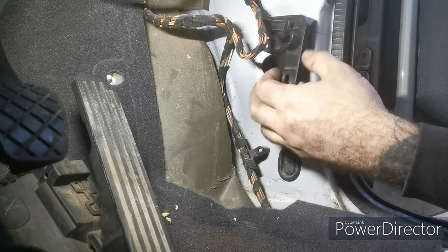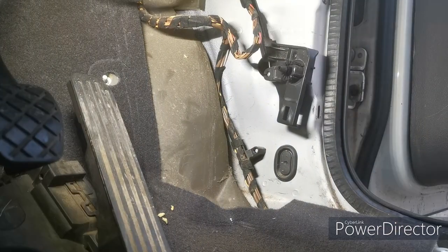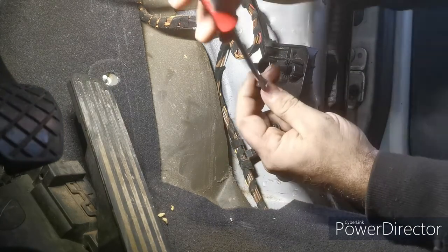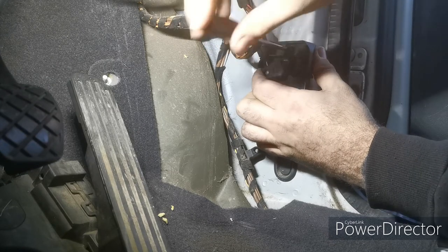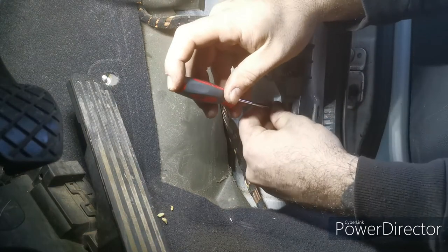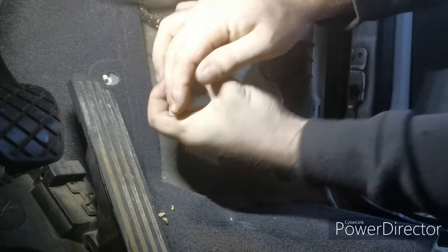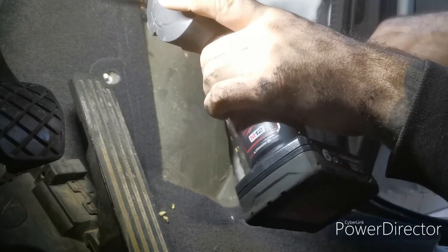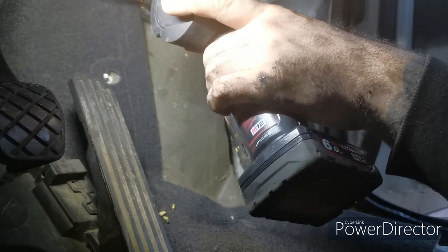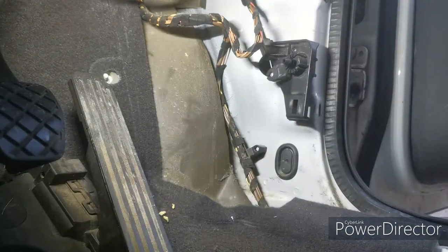So I'll reattach that to the body. It's coming a little bit further down, like that. And this is held in with just two little Phillips screws. I'll start them off with a slip screwdriver, just because they're a bit fiddly. And then I'll drive them in the rest of the way with the impact driver. That back on.